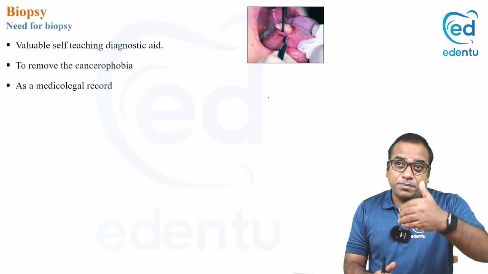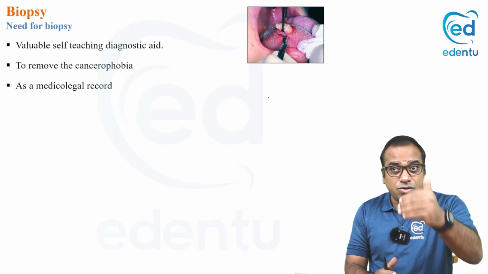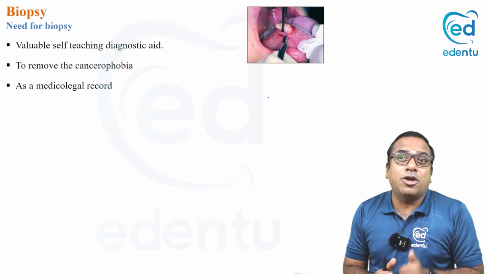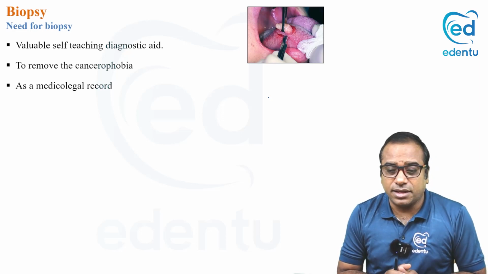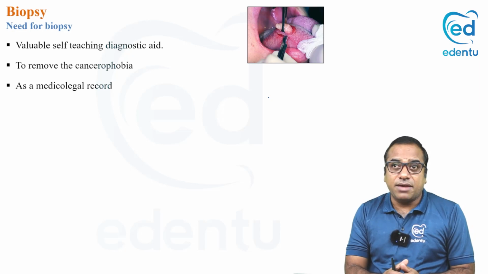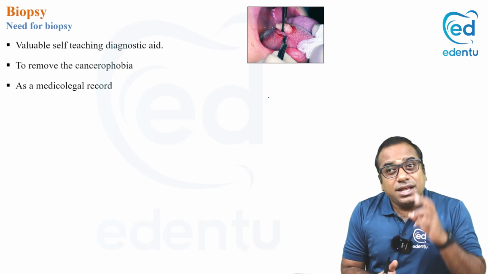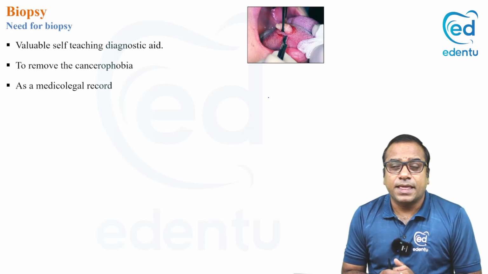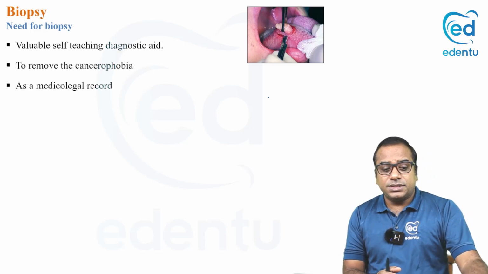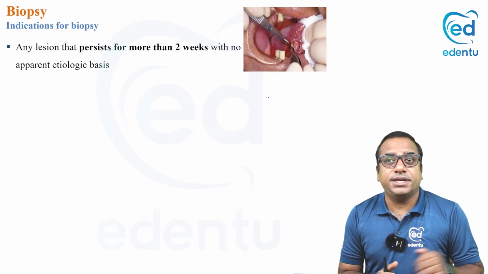So later on, the patient should not say that because of your treatment it started earlier. Only when a biopsy is done will you get an idea what the patient was having, or what lesion he was having. So these are the needs for biopsy. In this condition, we should go for biopsies. Now, next coming to the indications for biopsy.